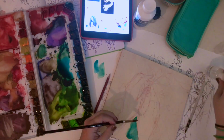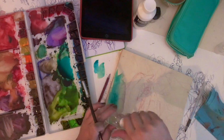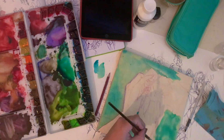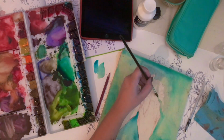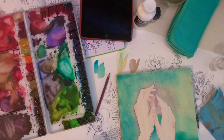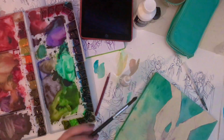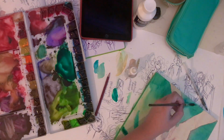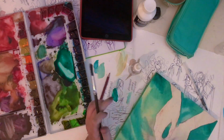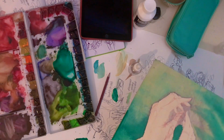So at the end here, I'm just prepping my canvas. I had a tub of clear gesso, and it's important to prep your wood canvases before you paint on them. Otherwise the wood could warp and crack, and the paint might not last very long. So I was working on a couple of different paintings at the same time. It's probably going to be a while before they're all complete, but I'm pretty excited for how everything's going to turn out.